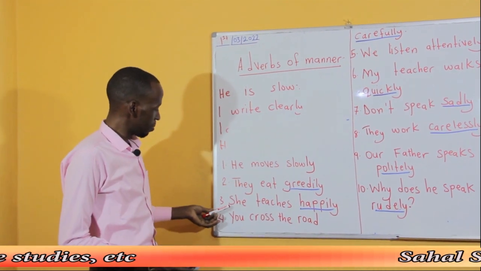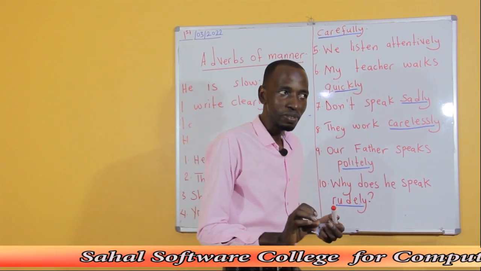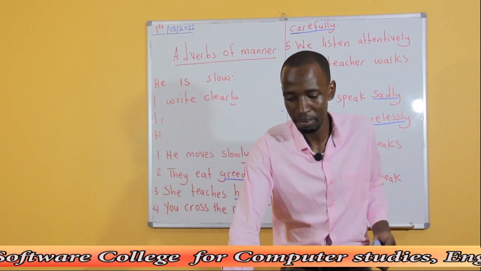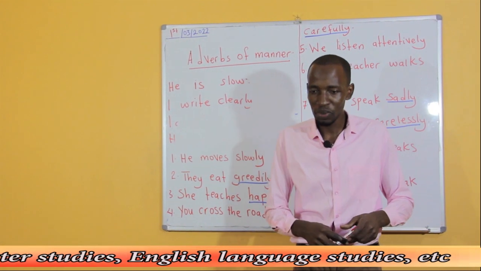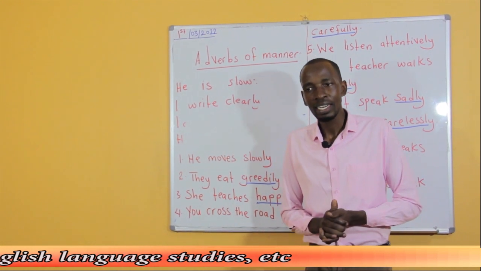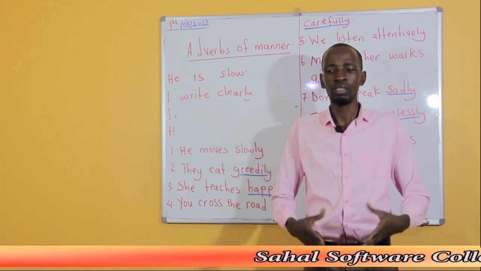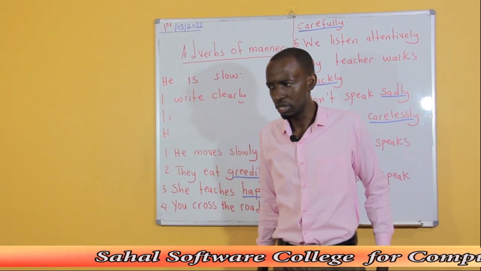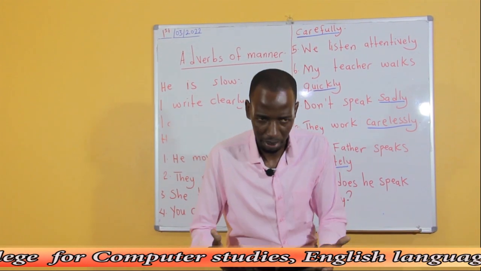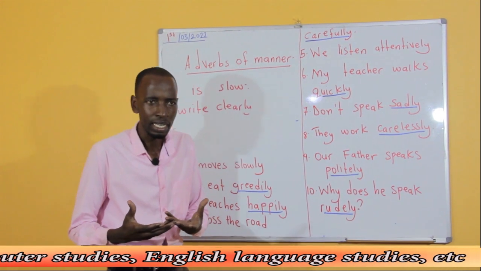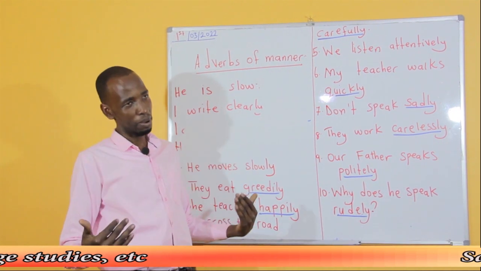Now let's go to number 3. She teaches happily. Yes, that is the way how he teaches. He talks very well. Hello, this is Sahel Software College. Welcome, Sahel Software College. My name is Mugumiraban. Nice to meet you. That one I am teaching happily. But if I say, yes, welcome, this is Sahel Software College, you are welcome, that means I am not teaching happily. The way you teach matters. If I don't teach happily, the students will run away. But if I teach happily, students will come.